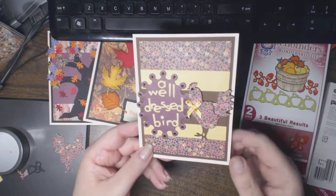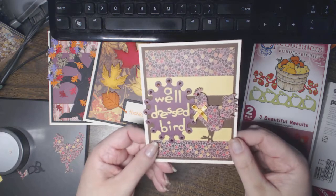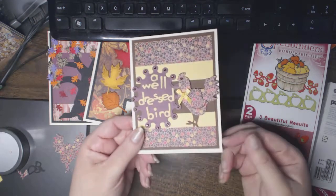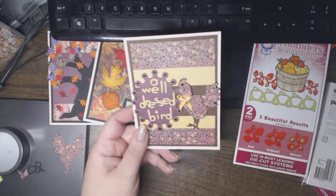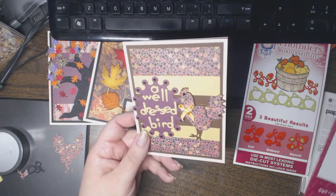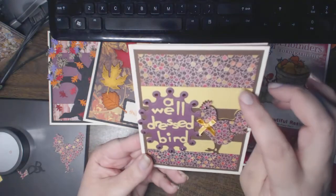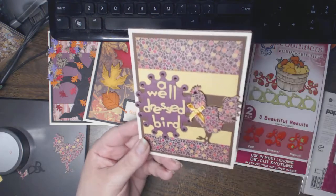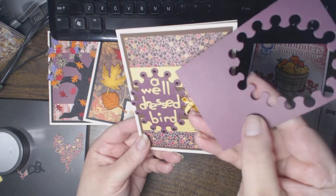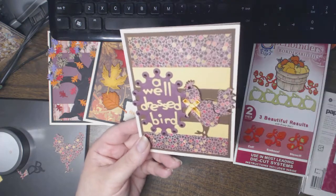As a base I used the chocolate brown, which is the Recollections paper, and it's a lightweight paper. I think it's 65-pound weight, so it doesn't give too much heft to your card, so it's easy to be shipped through the mail. Then I also used a couple of different color papers from the Die Cuts with a View stack that coordinate, like this buttercreamy yellow and then this plummy purple. It's really cool, and I think it's called linen texture, so it's really nice for that.